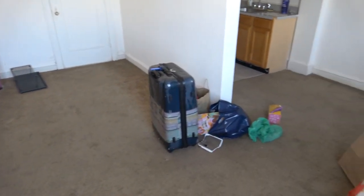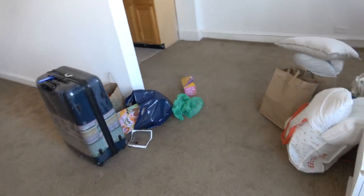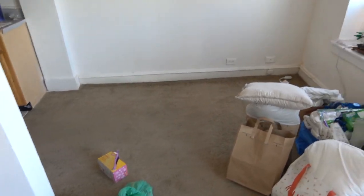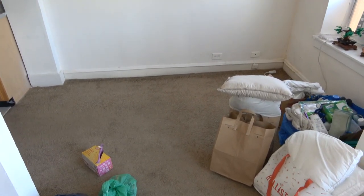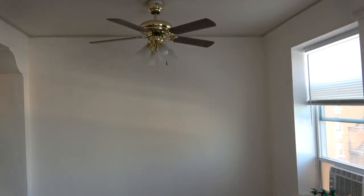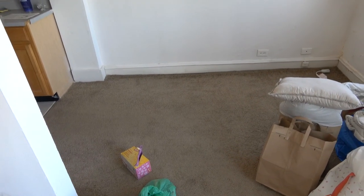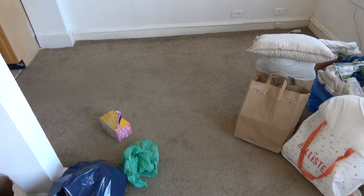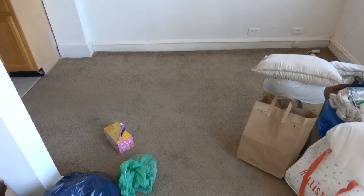And then as I pan to the right, we see a dining area, which is actually quite a big space. Now this gal is getting ready to move, obviously. So she's got some stuff here, but in the dining area, we have a ceiling fan and a light fixture. This is probably 10 feet from the edge of that cabinet to the wall, and about maybe 8 feet across, maybe just a little bit less.